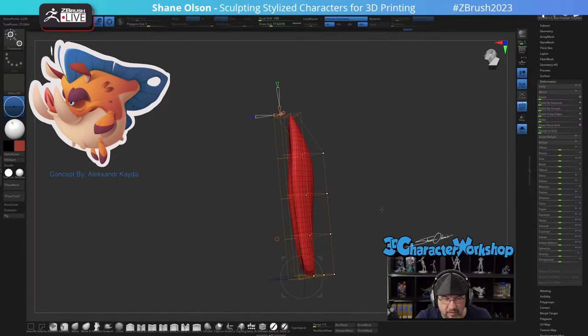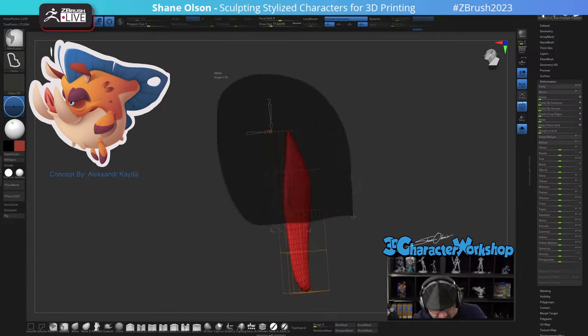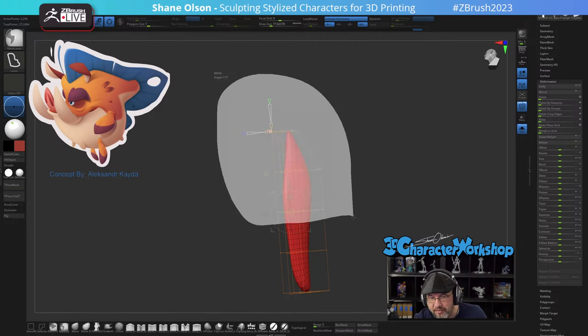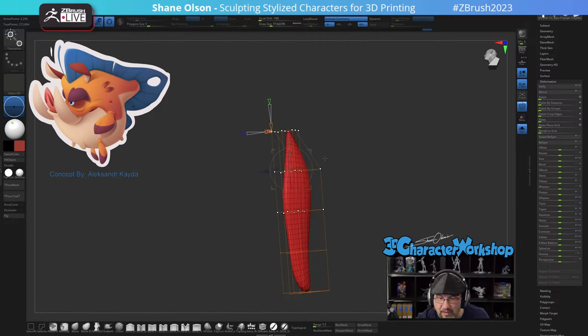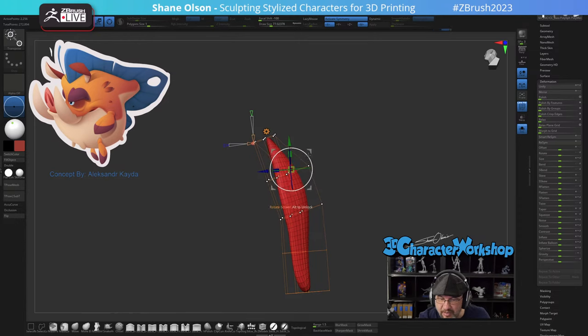And now I also want to bend them over so I can clear that selection. I'm holding down just masking, and then I'm adding Alt to make it white. The problem with this is it's going to keep the gizmo in the middle of your selection. It's moving the gizmo automatically. I wish I could move it down here and use it as a pivot, but it doesn't let me do that. So I just have to kind of move it, bend it, like this.